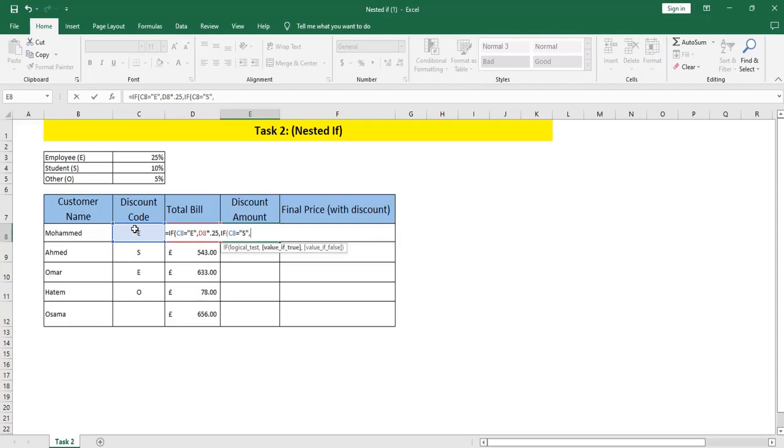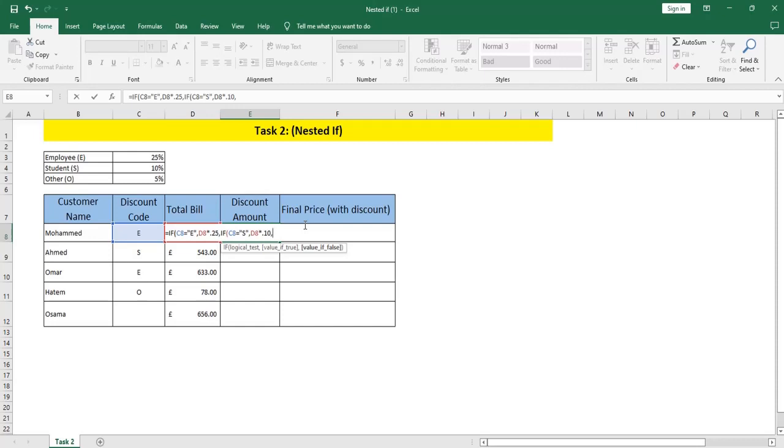If this value is true, we're going to calculate the discount by multiplying the cell here. Okay, actually the cell is D8, I'd better write it by hand. D8 multiplied by 0.10, comma.